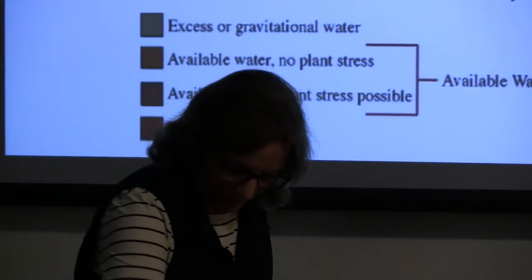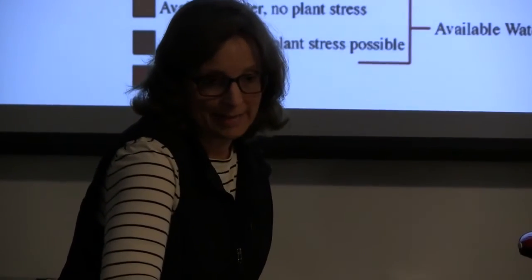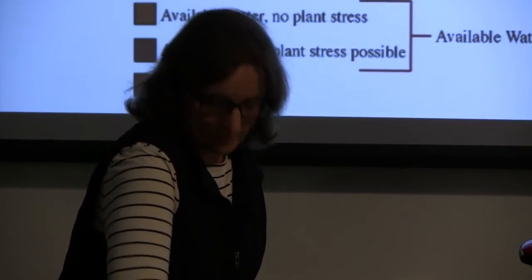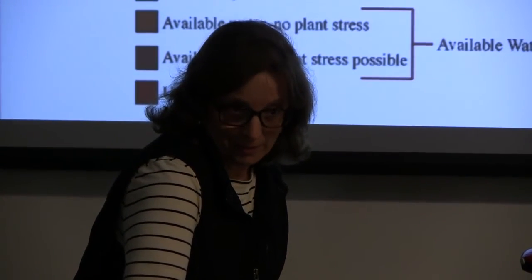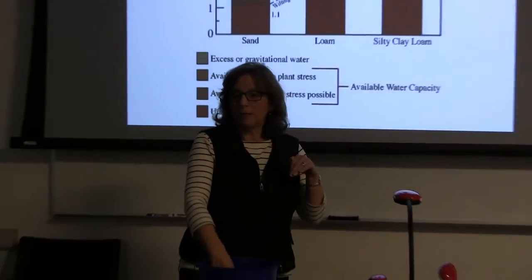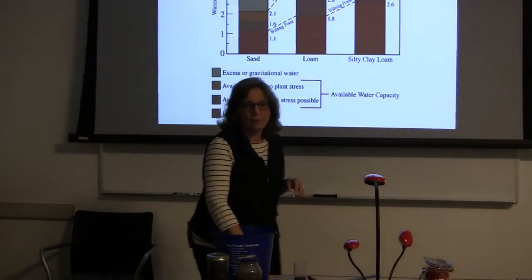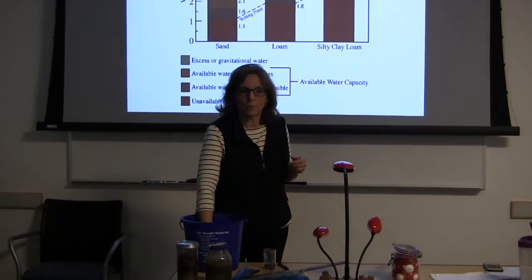So this is just a good old dry sponge. It's been sitting on a shelf probably for 3-4 months or so. Not wet at all. And I've got a little bucket of water here, and I'm going to just soak it in here. And I'm going to do what's called saturation. At saturation point, all of the pore spaces are filled with water. This can happen after really heavy rainfall in your soil. If you think of your soil as a sponge, it's totally filled with water.